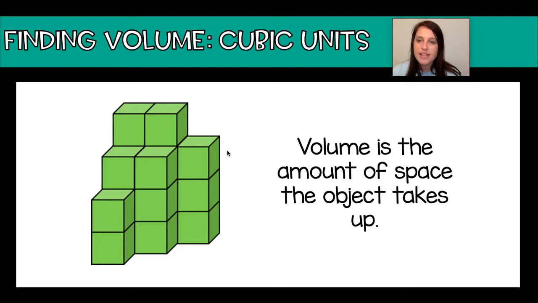We've learned in the past that volume is the amount of space an object takes up. When you're looking at a two-dimensional shape, it is flat, and so in order to calculate how much space it takes up, we use area. Well, when we transition to a three-dimensional object, we're still using area. However, we're now adding an extra element, a height. So we're now using length, width, and height to calculate how much space that object takes up.